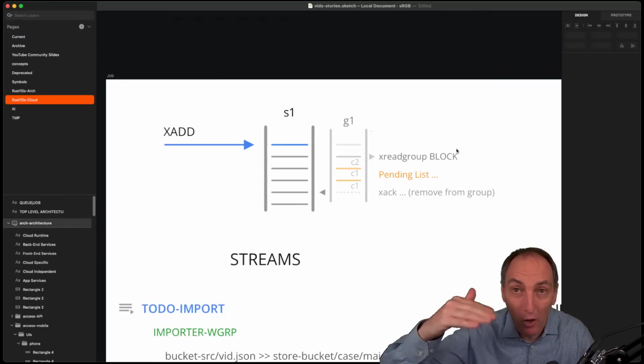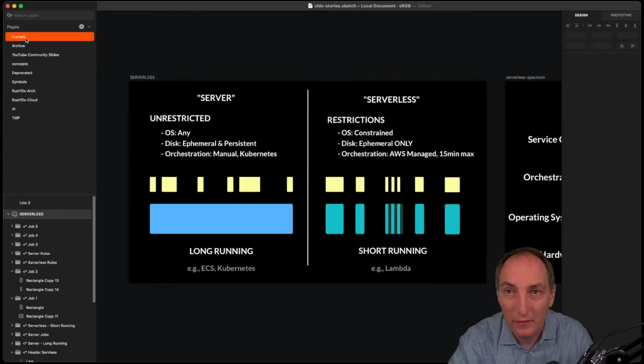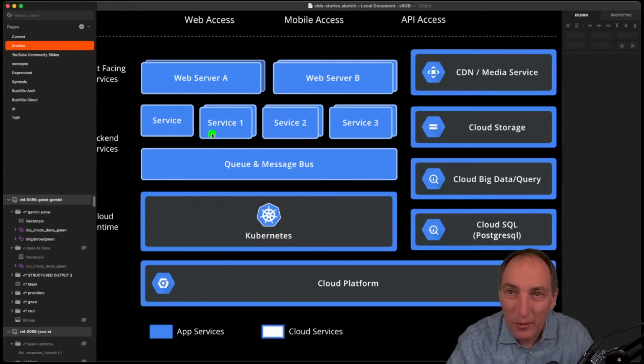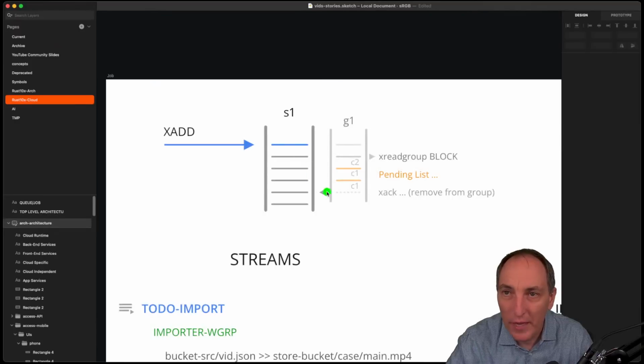Those will be pods in my case. So the service will be a consumer group, and I can have 10, 20 or whatever. I can scale them with AWS, with EKS or whatever. Those will be part of the same group, so they listen to this queue with this group business, and they will only take one. So when C1 takes this one, then C1 can take this one, and then C2 can take this one, for example.